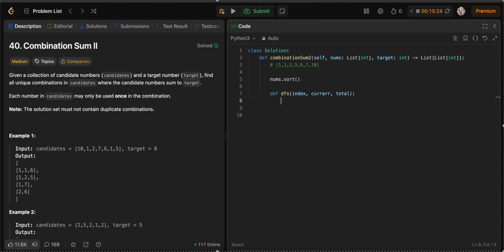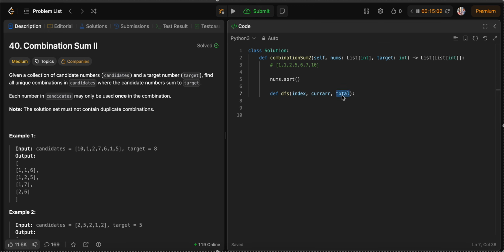You know why we have taken the current array: it is the subarray which makes sure we have the elements which sum to the target. And we take total so that we are not going to sum again and again.